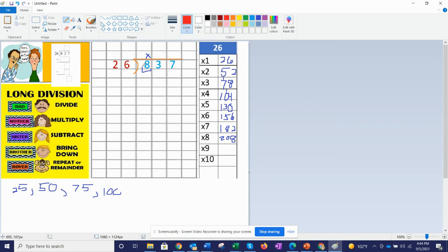All right, well, let's try a different one then. Let's stretch it out and try 83. Just 83, not the whole thing. You don't have to try it all at once. We can take smaller chunks. It's okay, right? How many times can 26 go into 83? Well, that means we want to get close to 83 without going over. Well, look, 104 is too big, right? That one's too big. What about 78? That's close, but is it too big or is it okay? Right, 78 is smaller than 83, so that one's okay. We can use that one.